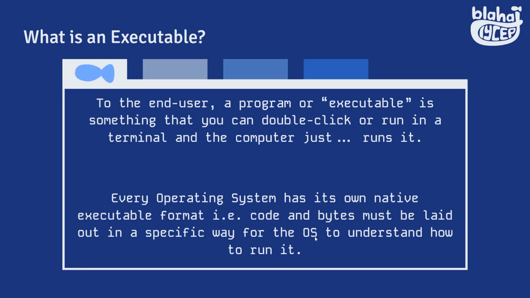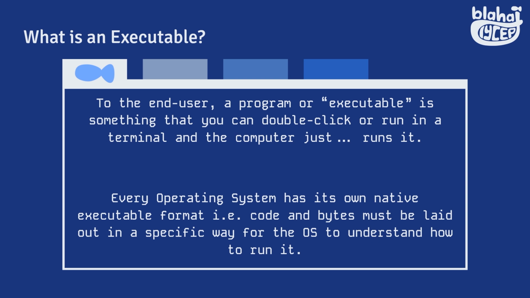So, to an end user, most people just think of programs or executables as something you double click or you run in the terminal and the computer just does it, right? Because that's the sort of frictionless experience that we produce by developing operating systems. Now the thing is, every operating system has its own native executable format. We touched on this earlier, right?